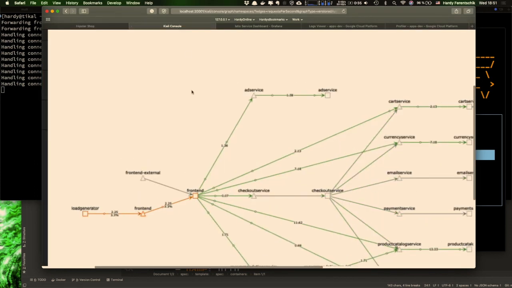Back to the Kiali console. And now look at that. So the load generator, we have some problems here, and the checkout service is completely down. So now I get a visualized view of what's going on. Something started to fail, and I can visualize that here. And this is the kind of thing, if you're going down applications at scale, big applications, big microservices, you have to build these kind of capabilities into your software. Otherwise, it's not going to fly.